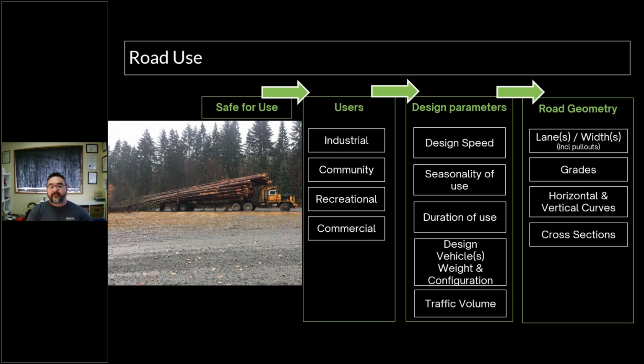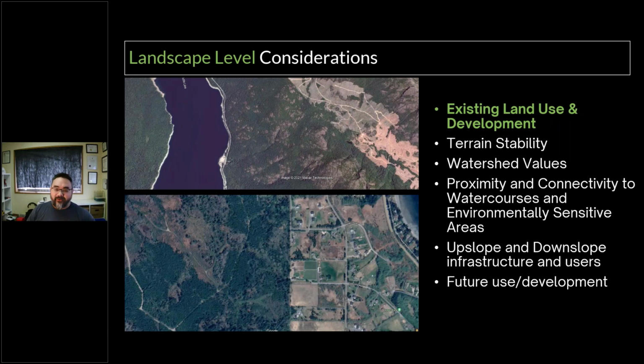If we step back again to, say, maybe the 15,000 foot level, not the 30,000 foot level, and we start thinking about these landscape level considerations, there's a few aspects that are going to influence the environment at that level, and we're going to address them early here, because they can broadly influence where you decide to put your road. And that's things like existing land use and development, and mixed land use.